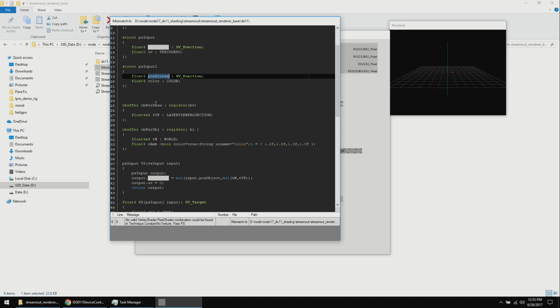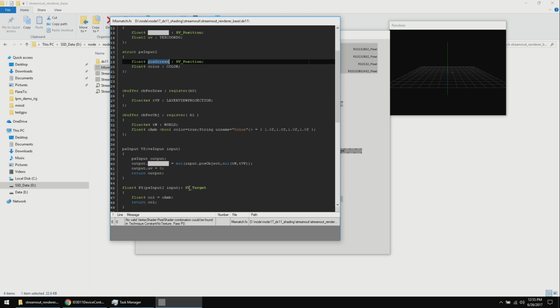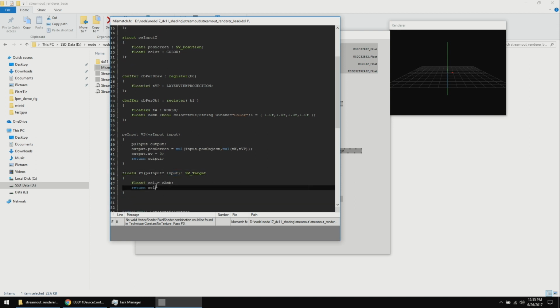So you need to always provide at least what's needed. And even if the color is not used in the pixel shader, it's still marked as I need a color. The pipeline doesn't necessarily know it's not going to be used. So even if you don't use it, you still need to provide it.